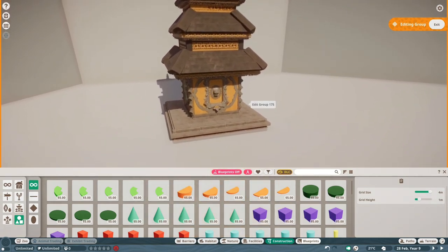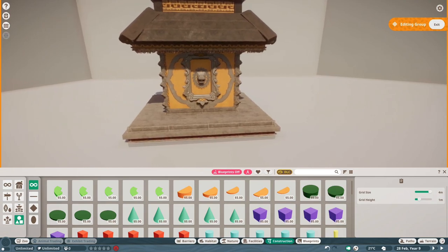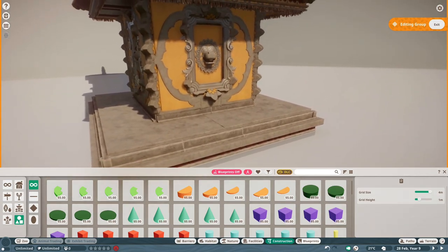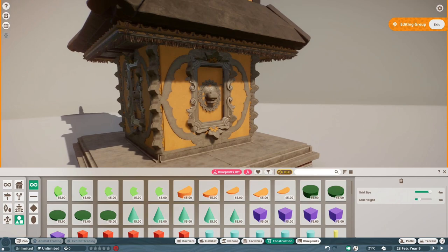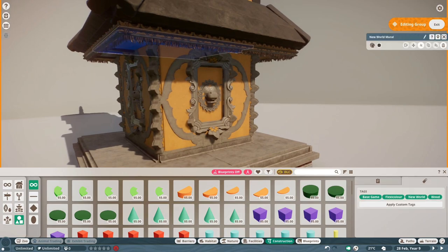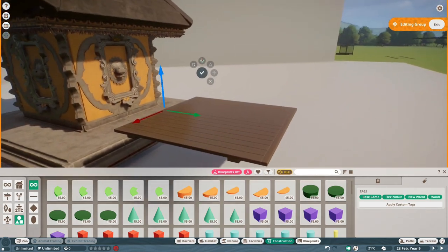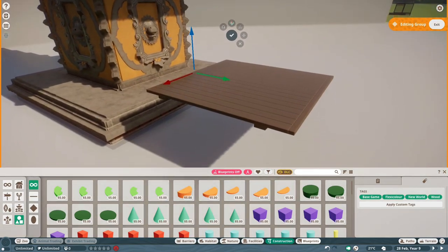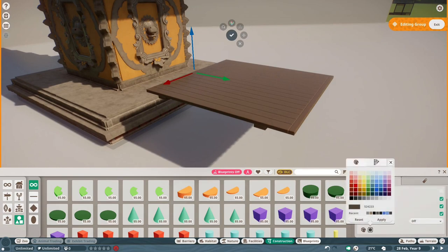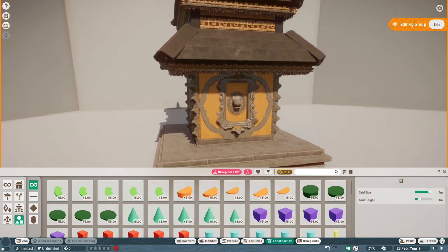The actual technique to build the entire temple — or tower or pagoda, I don't know exactly what to call it — is of course the mud pillar technique so you can turn things around. There are already a bunch of channels that have explained this technique so I'm not going to explain it again. Another piece I've incorporated here is the mural piece, which I've used as the underside of each of these thatched areas because it is a recolorable piece — you can basically change it to whatever color you want, which makes it an amazing piece to use.